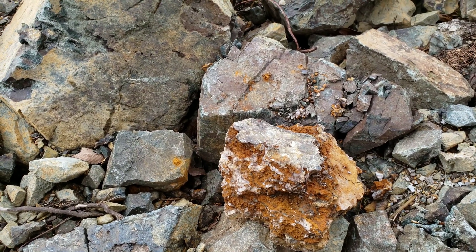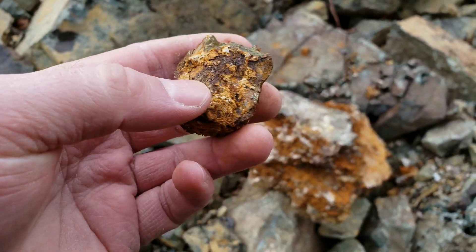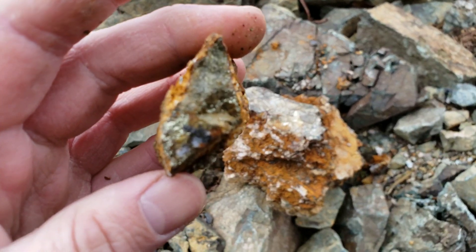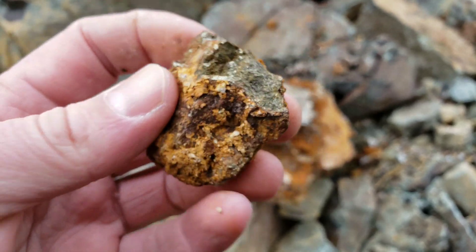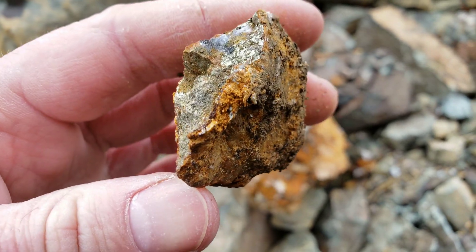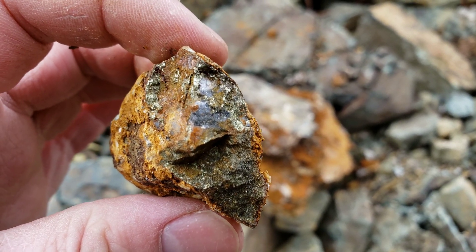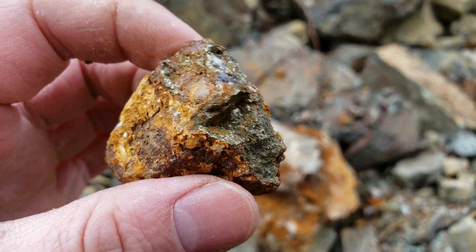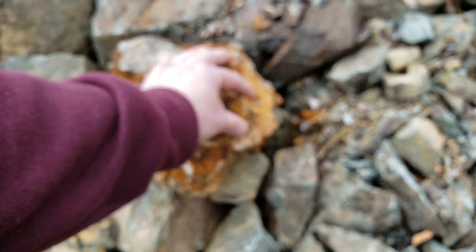Just to show you what your ore looks like — you can see you have more schists and quartz, and this is a piece of the actual ore. This was found right beside an outcrop behind me. You can see you have chalcopyrite in there. Again, this would have been probably in contact with something like this.